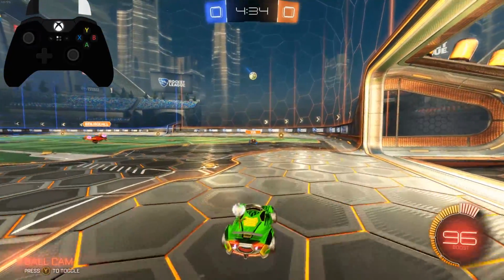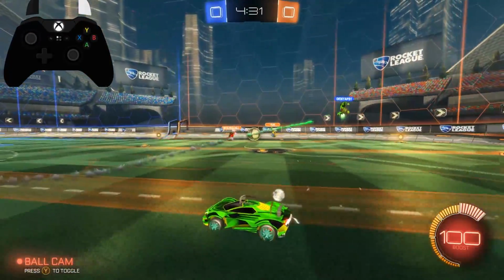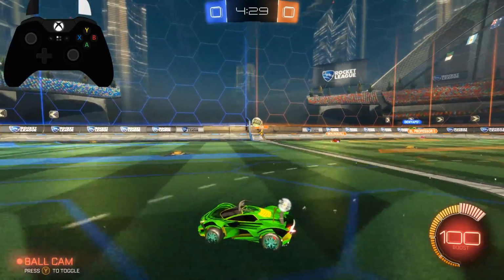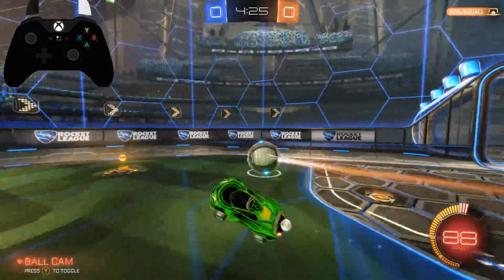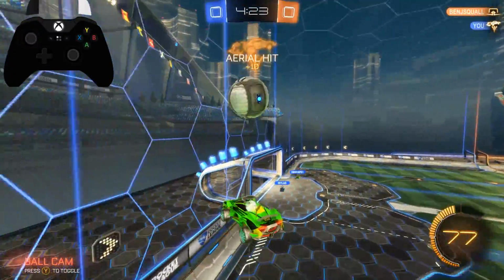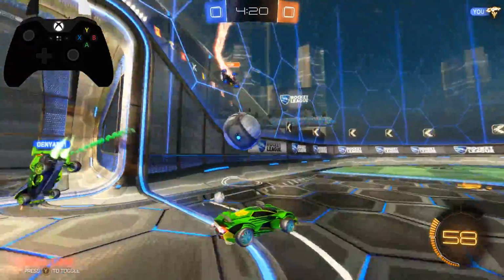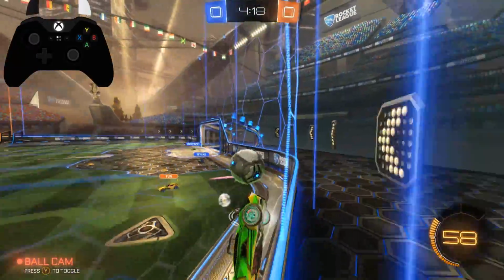Today I'm going to be showing you how to add an Xbox One controller overlay on screen for your recordings or streams. This will work so that whenever you press a button on your controller, it will show up in a little preview like you can see on screen. This is going to be a nice, quick and easy tutorial. I'm going to be showing you step by step how to do everything. Let's jump right into this.